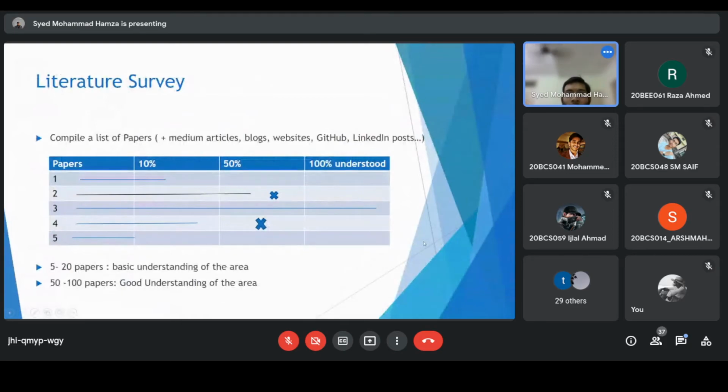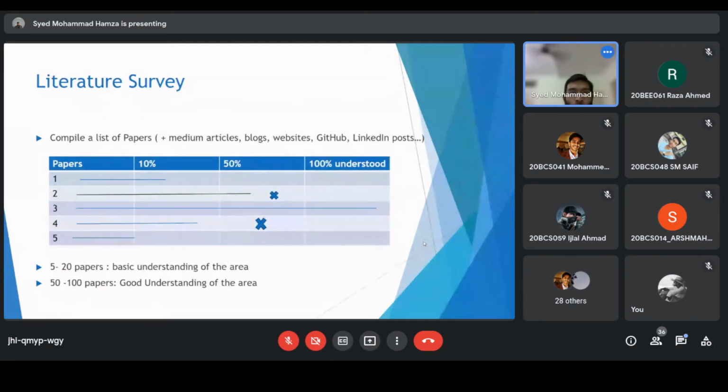So let's see if we have to go into a whole area. When we have to go into a whole area and survey literature, so when we read multiple and many research papers, we call it literature survey. That means that we are reading multiple review and research papers.